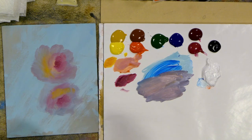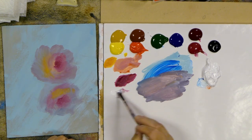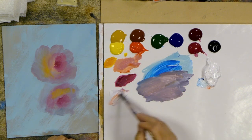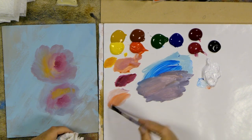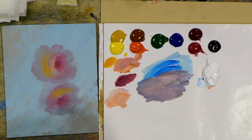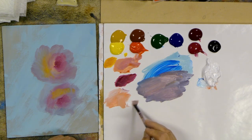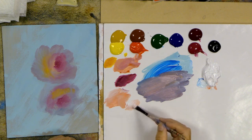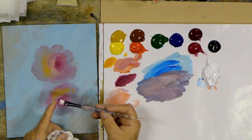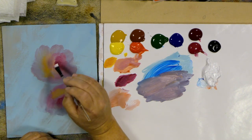All right, so now let's build. Okay, we'll build. We're gonna do the petal edging technique. I'm gonna take a little bit of red and the white, put my nice warm pink right here. Okay, put that into my brush, okay? And then I'm gonna grab some light here and I'll just edge the brush like this. So I'm gonna push that off and I'm gonna edge the corner of the brush here, pick up a nice little textured edge of the corner. So it goes pretty much across, but it's more textured edge right up in through here.